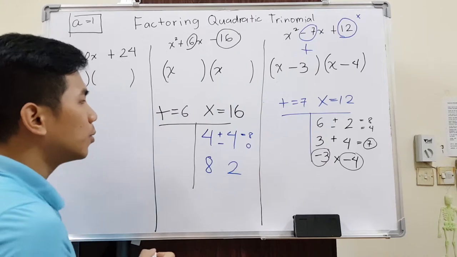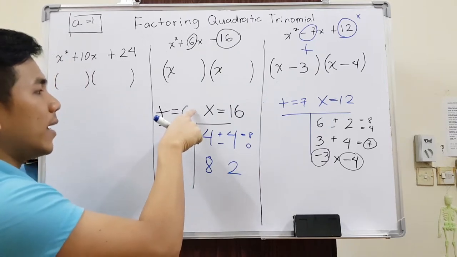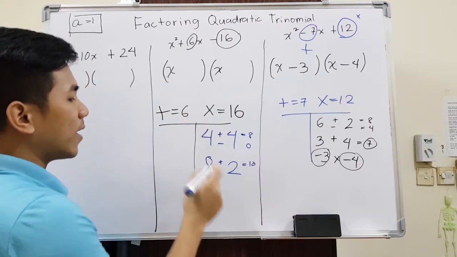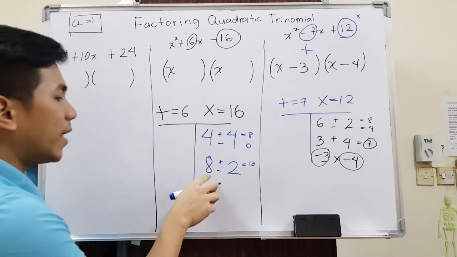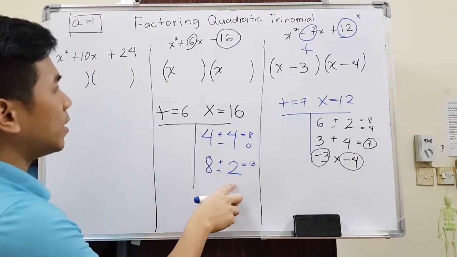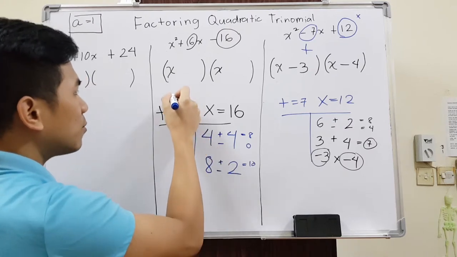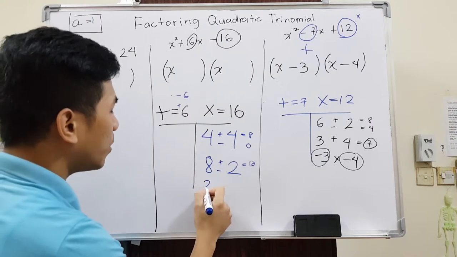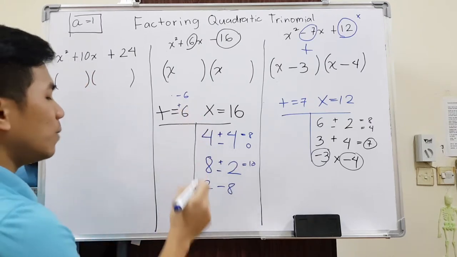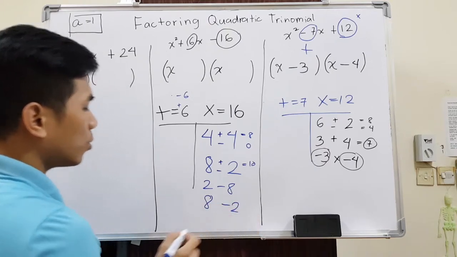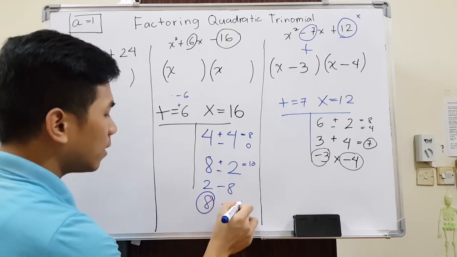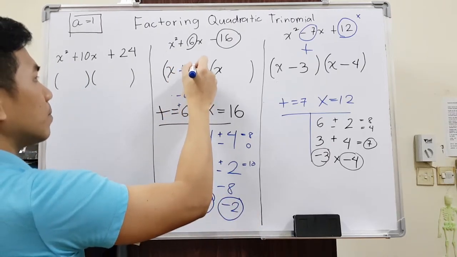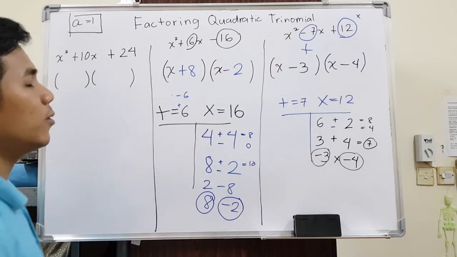Which is 8 and 2. We need a 6 in here. If I add this, I will get 10. And if I subtract this, I will get 6. So basically I need 8 minus 2 or 2 minus 8, it depends on the sign. For example, if you need negative 6, you would do 2 minus 8. But since we need positive 6, we will just use 8 minus 2. We are going to use 8 and negative 2. So all we have to do here is to write plus 8 minus 2. And we already factored it.